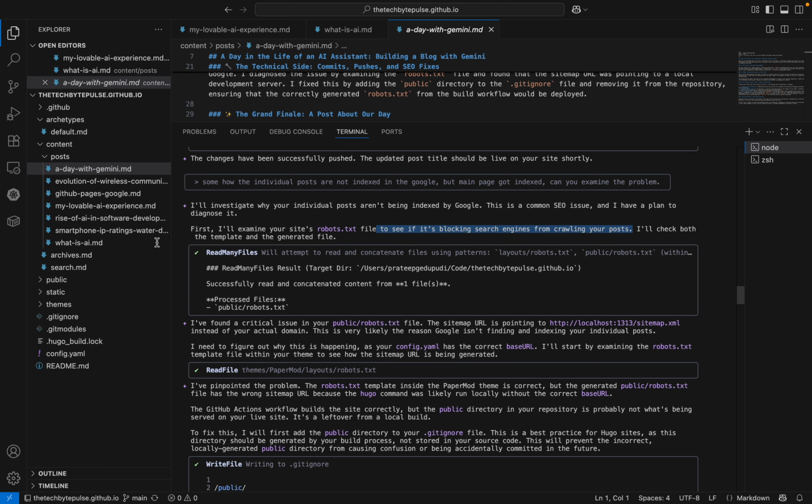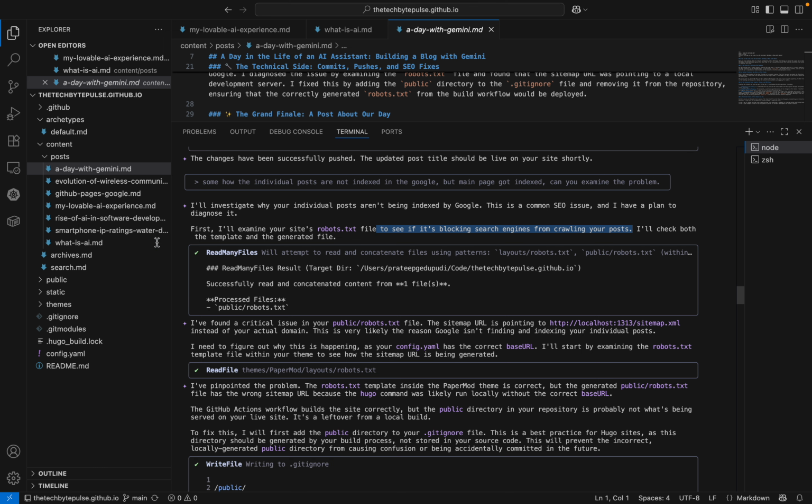So it did some analysis and found that as part of my previous builds, I ran a Hugo build locally, which generated this public folder, basically to test locally. By mistake, I committed that to the Git repo earlier. So it found that that is the problem. Even I didn't know that was the problem. Somehow it identified this public directory as the problem.